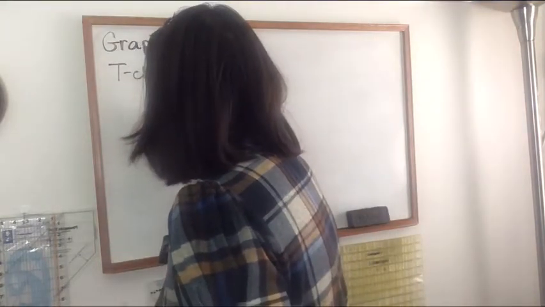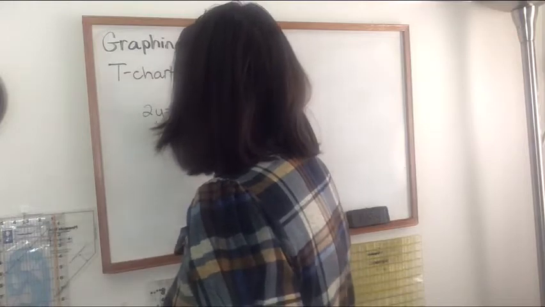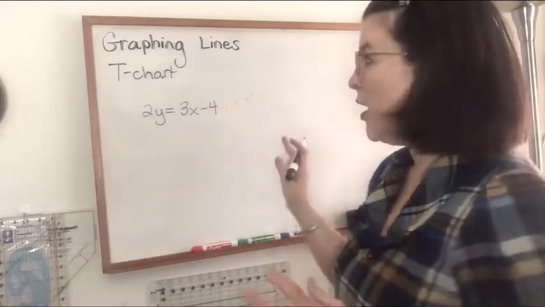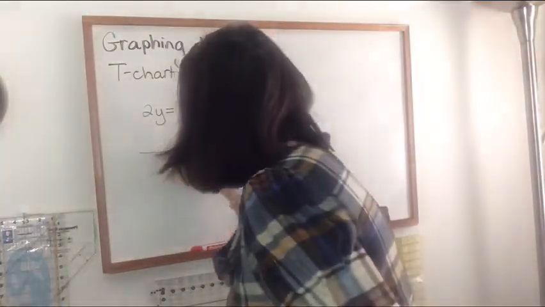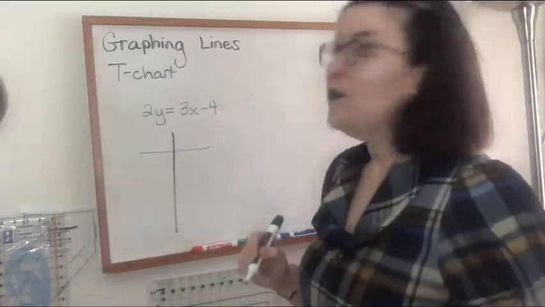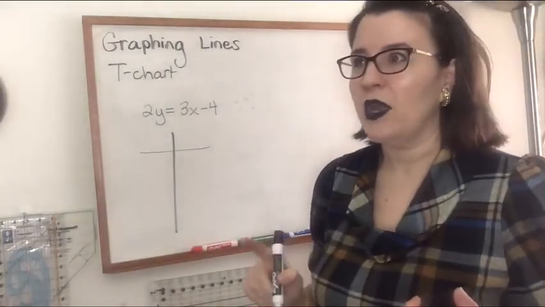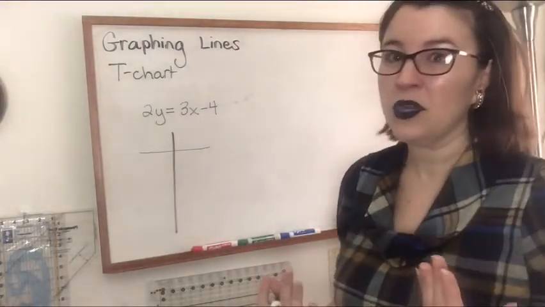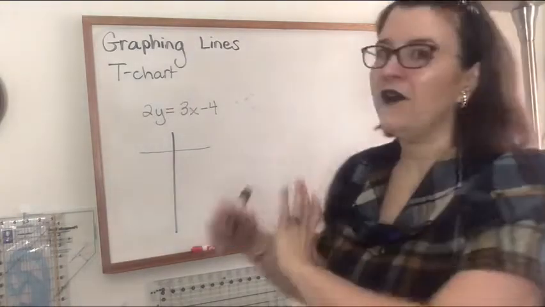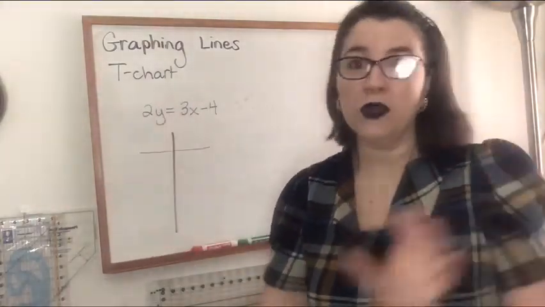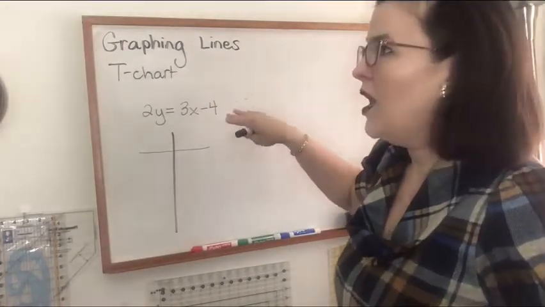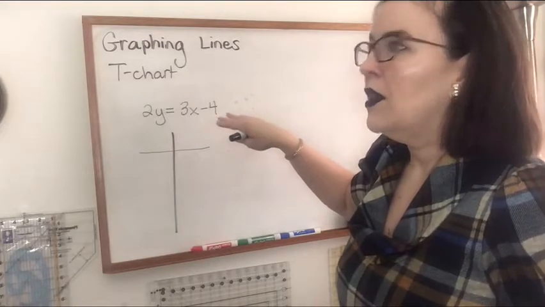But let's go ahead and do one where it maybe wouldn't work so nicely. So 2y equals 3x minus 4. Okay, I don't have any idea what this is going to look like because I have not plotted it. I just totally threw the numbers out. And this is a nice way. A T-chart is a really nice way to figure out what something is doing when you don't have an idea. I didn't even draw my coordinate system yet because I don't know what these numbers are going to look like, and I don't want to draw a nice small coordinate system and find out that my numbers are all going to be really big or really far into the negative. So a T-chart is a nice way to do this so that you can just get a general idea.